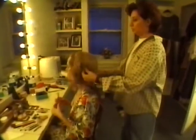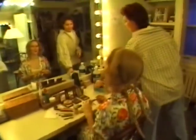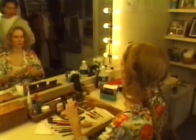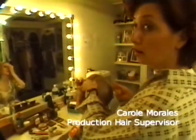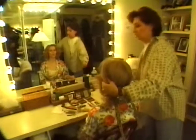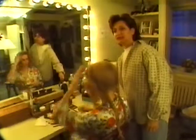Let me just sort of braid it into my own hair like that. And all this time, I thought I had long braided hair. That's right. In a period show, which this is, it's very hard to get a period look from someone's ordinary hair. It just makes everyday wear easier. It's too much for them to worry about. And these wigs are done by Paul Huntley, so they look really good.